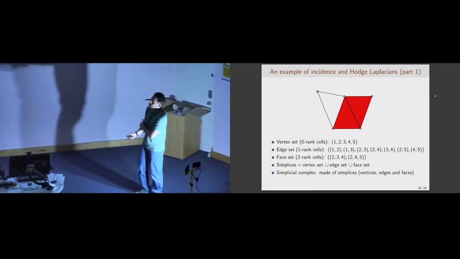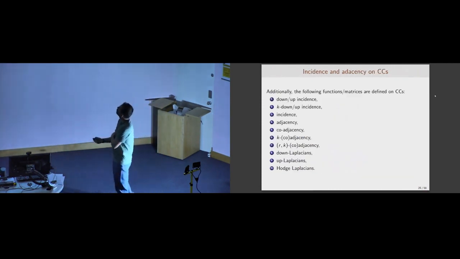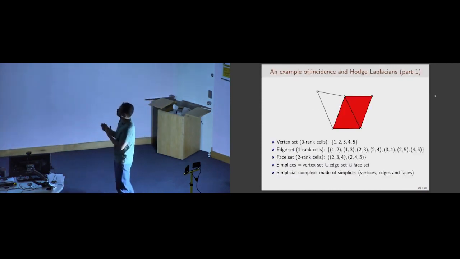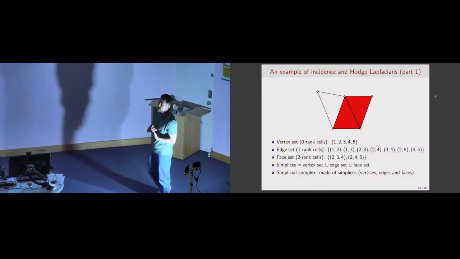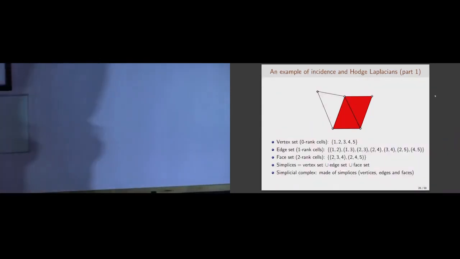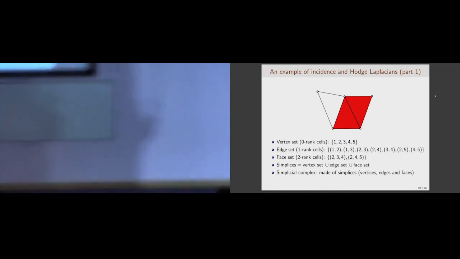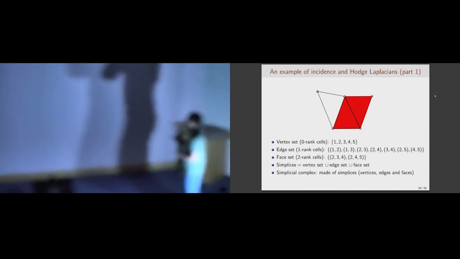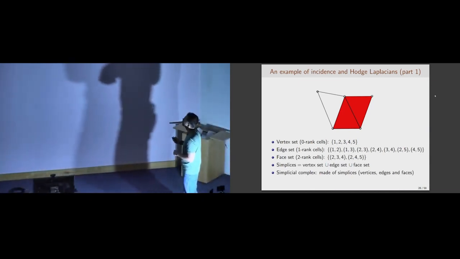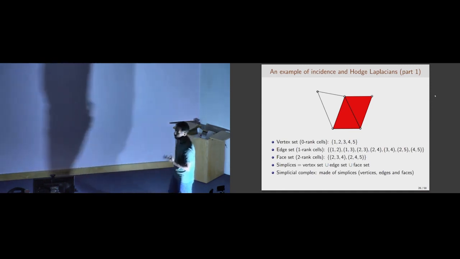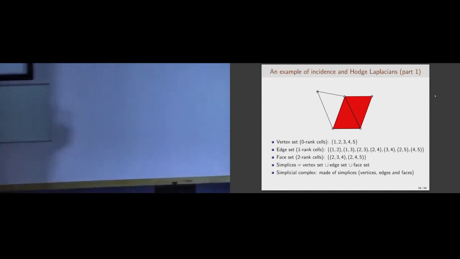So now I'm going to give a couple of examples to try to demonstrate how we can encode the different structures and more specifically relations that are encountered in topological domains. And the working example that we will go through over the next slides is this one. This example is essentially a simplicial complex.